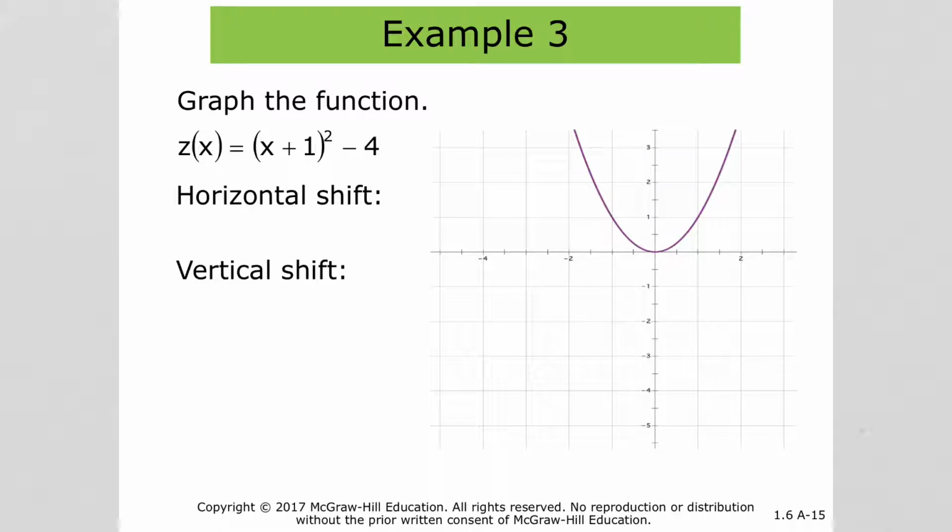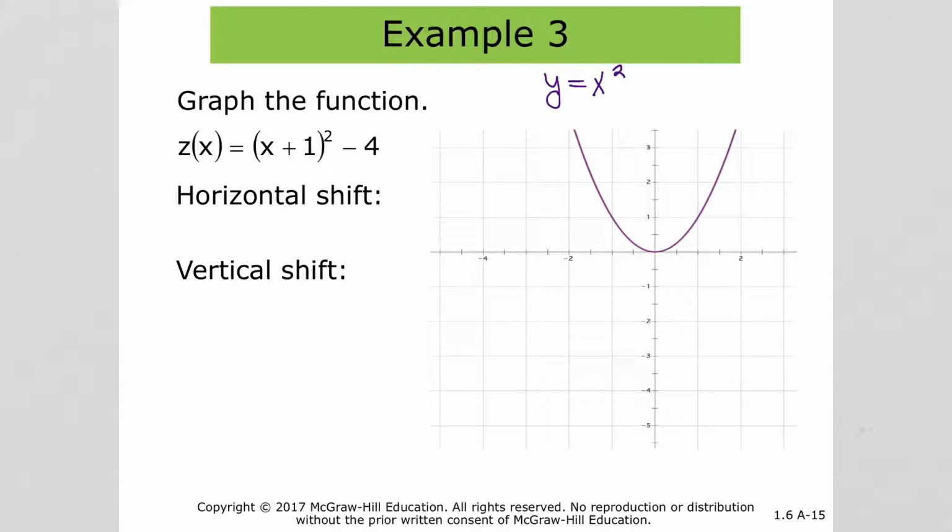Well, so what is this done here? We've got our original function. This is our y equals x squared, graphed here in purple, our parent function. And then we're going to create a horizontal shift and a vertical shift. Okay, I think there's a list on here of what you want to do first. So there is a list in your notes.